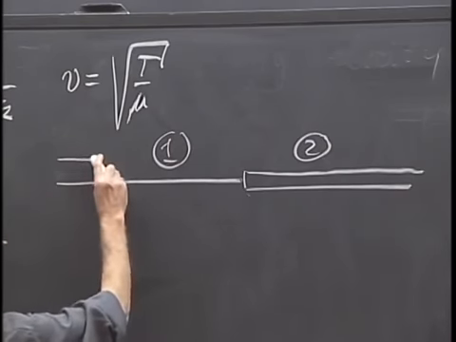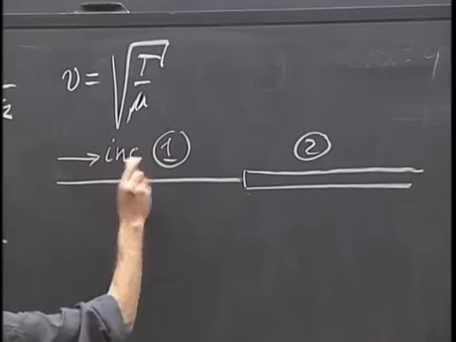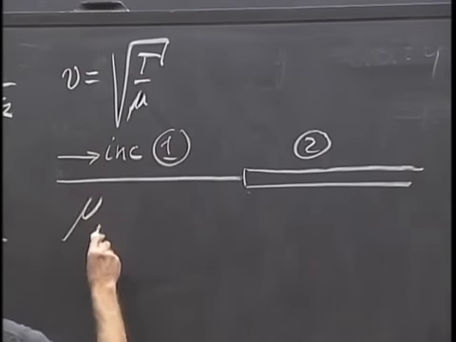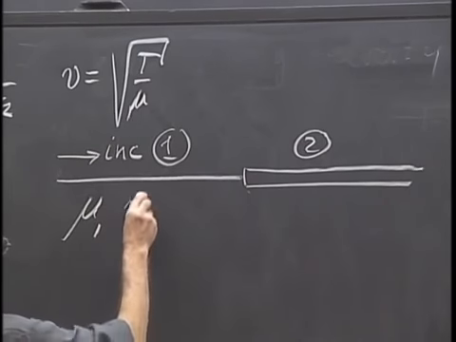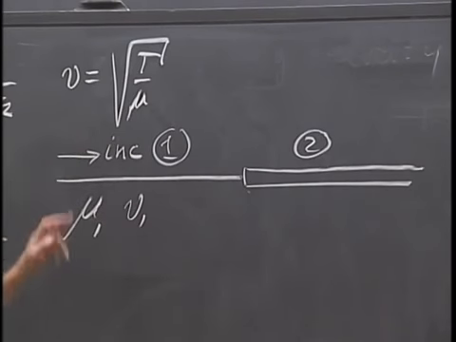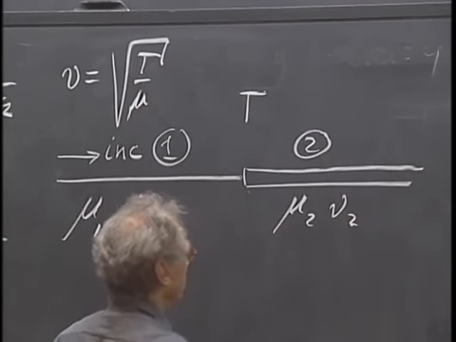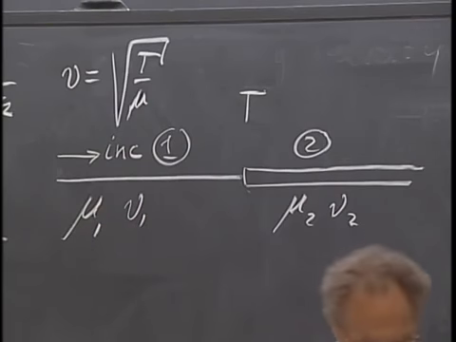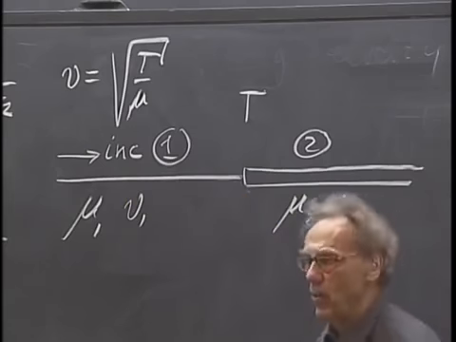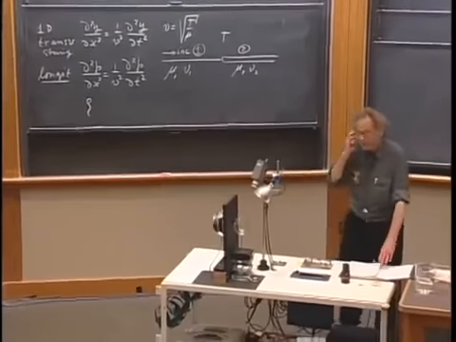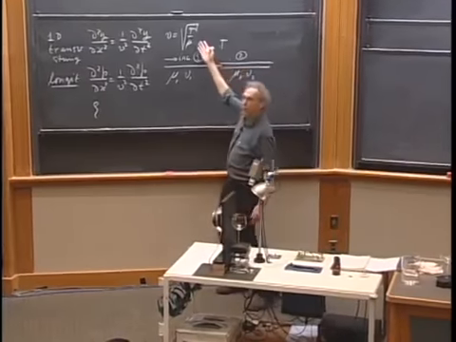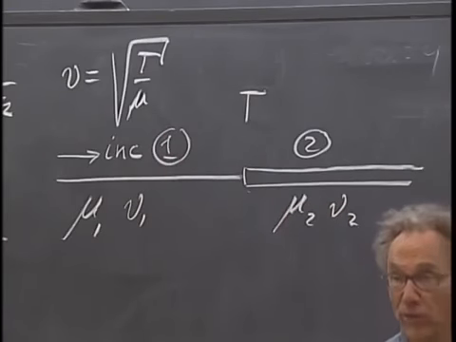And so let's assume that we have an incident wave coming in like this, and we have here mu1, and we have here v1, given by this equation. They both have the same tension, T, and here you have mu2, and you have v2. We discussed that. We used the wave equation to solve what happens when we have an incident harmonic wave coming in. We derived even this speed of propagation using the wave equation. None of this came out of the blue.